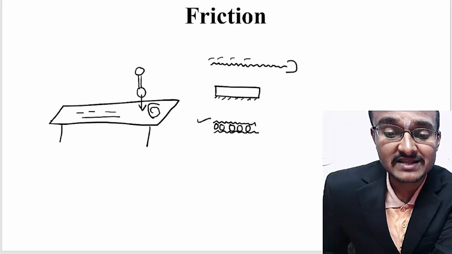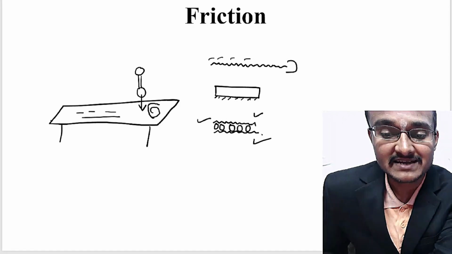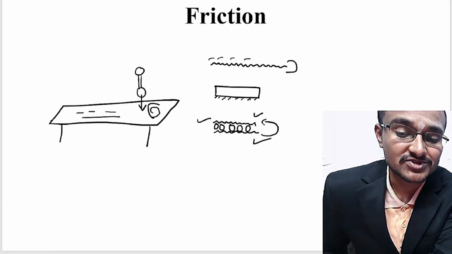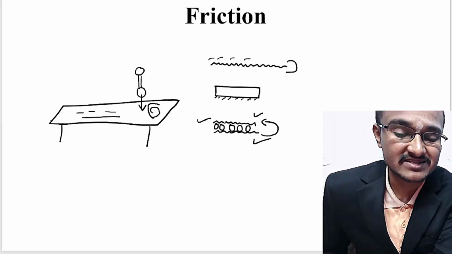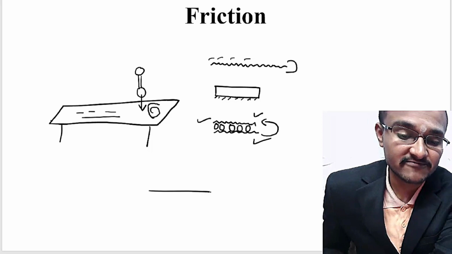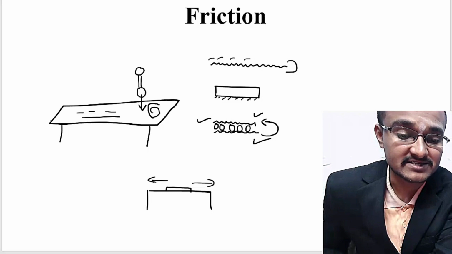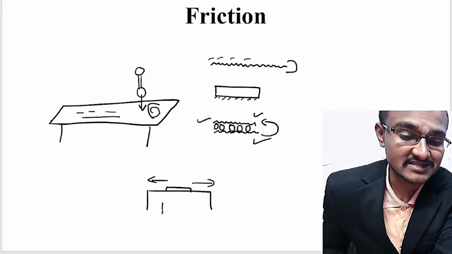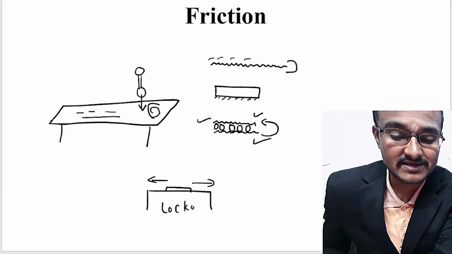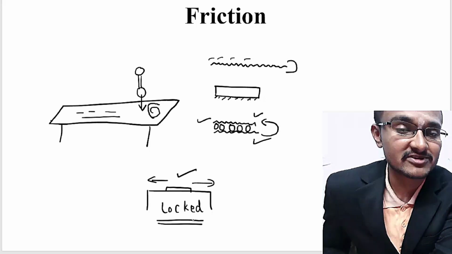So this shows that one object is applying frictional force to the other object, and this object will apply the friction to the first object. Why? Because there are a lot of irregularities present between these two objects. That's why if you keep a book on a table, the book will never slide to any of its ends, because the irregularities of the surface of the book and the table have locked each other. So these locked irregularities keep the book stable. Here frictional force is acting between these two objects.